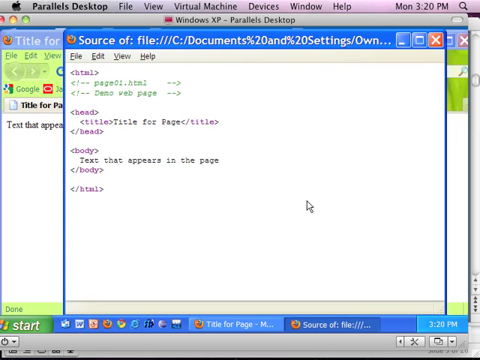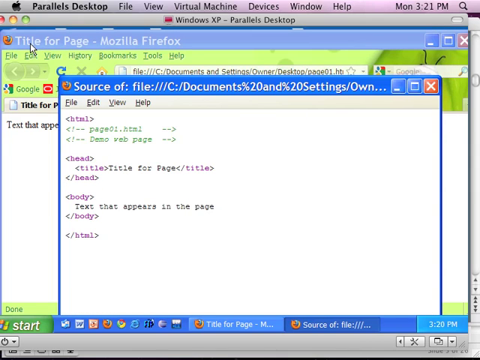We can take a look at some of the components here. This is a very classic, I wouldn't call it a best practice, but I'd call it a standard, very classic way of documenting your HTML code. We've got some comments up here. This is non-executable code. It's just identifying: this is a demo web page, and it's page number 01. You can actually label this and save this anything you want. It doesn't have to be saved as page 01. We have our head section, and our head section is doing nothing more than setting a title for the page. This is where the title for the page is showing up, actually.